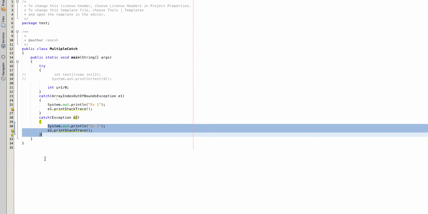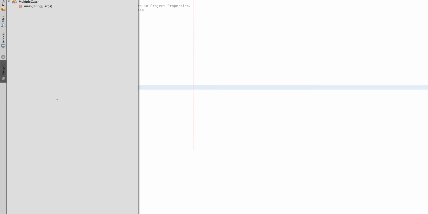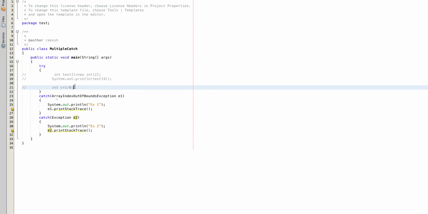Let's discuss multiple catch blocks using this sample program. After this video, you would have learned when to use a catch block and how to use it, and other things in a detailed manner. So, multiple catch: if your code has a scenario that could cause multiple exceptions in the fragment, it would be better to use multiple catch blocks instead of writing a single catch, to handle the exception in a better manner. Here I have written some code and commented it out. So here are two catch blocks.